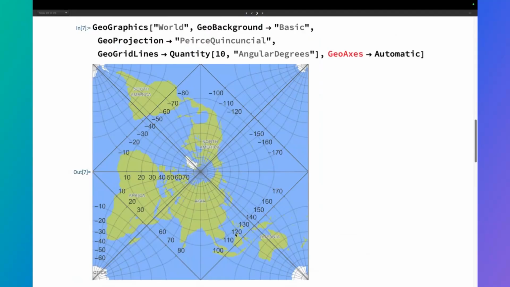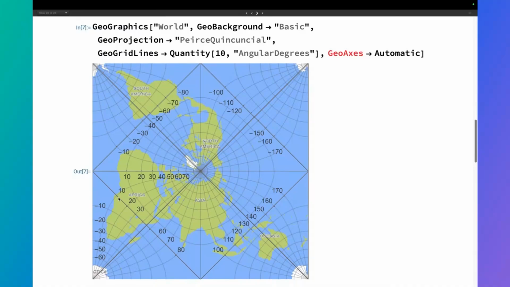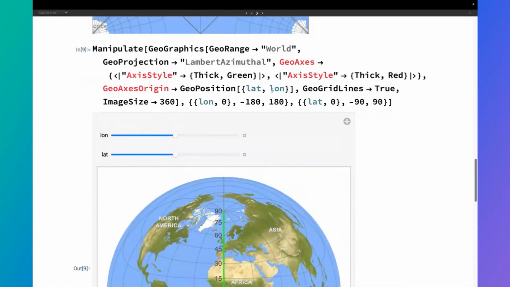This is a map that Stephen showed in his keynote without the axes. And so here we can understand now these lines. Of course, these axes here are the projected coordinates and have nothing to do with latitude or longitude. This is the latitude axis, and this is the longitude axis. So it's quite deformed in this projection.